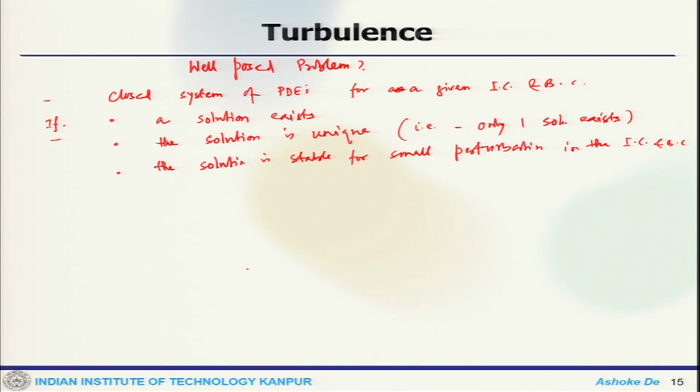Now, how would the Navier-Stokes equation look? So, that we can see whether the Navier-Stokes equation is well posed or ill posed. If you talk about the incompressible constant density system, which is a simple one, then you have mass, momentum and energy conservation, but if you consider only mass and momentum, we can see whether that is ill posed or well posed. So, we will stop here and continue the discussion in the next lecture.